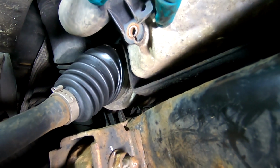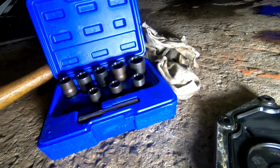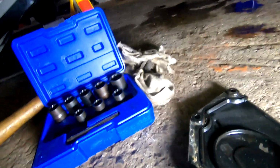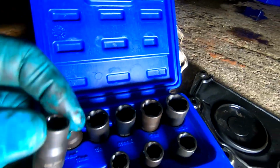That one was tight as, and didn't want to come off. But luckily I had this set of bolt removal tools, and you hammer them on and they bite in. That was just the right size for that hex head or cap head bolt. So get yourself a set of these because they saved me. These are US Pro Tools ones. Good little kit that.